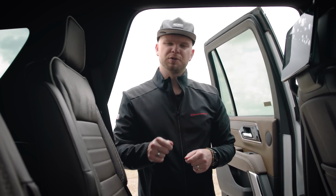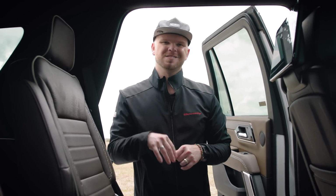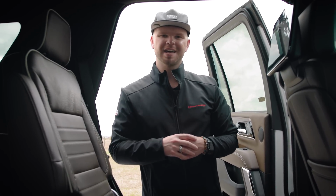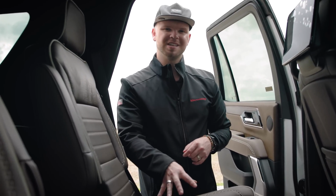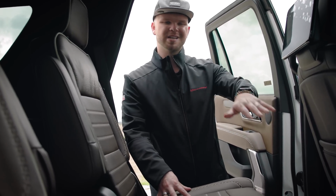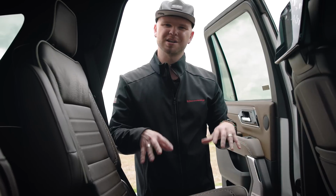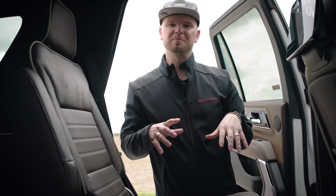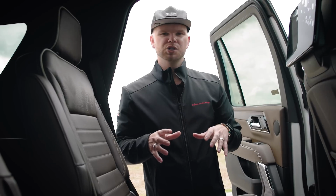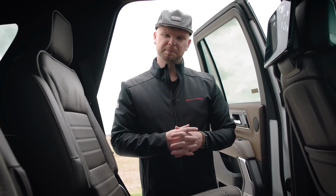Now, one new option for the rear seats here in the GMC Yukon Denali Ultimate is an executive seating package. What that gets you is heated, ventilated, and massaging seats in the rear. It also gets you a few new tech gadgets and control features from the rear screens. This car is not equipped with it. It's a big ticket item. There are some constraints from GM on ordering that, so we don't really expect to see the executive package until later model year vehicles, probably this summer or this fall.